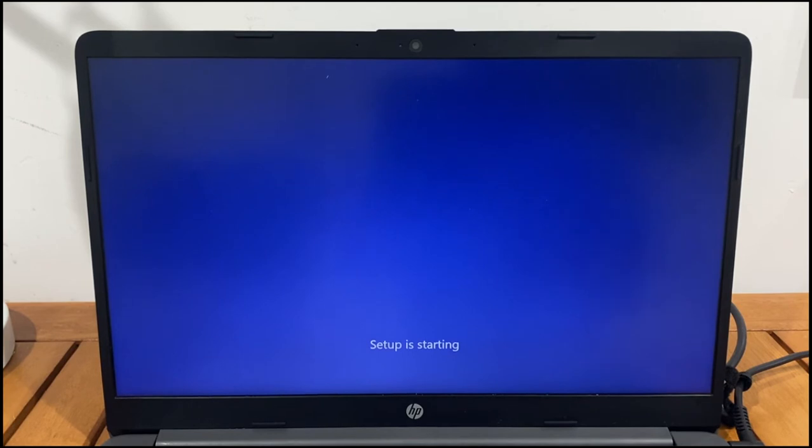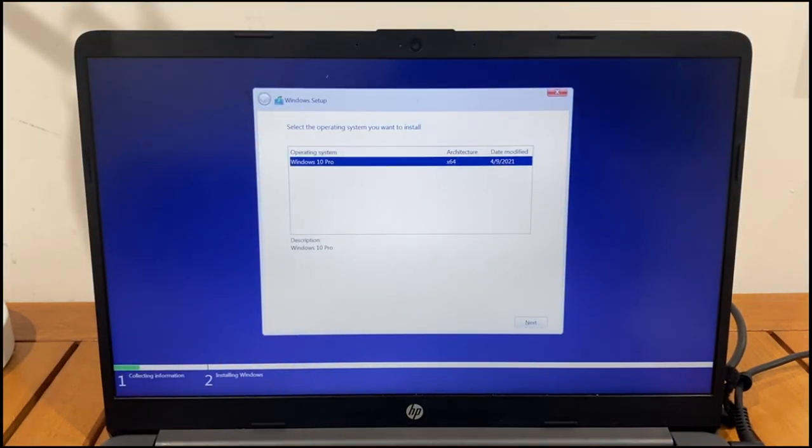All right, so now that that has loaded, we are going to be presented with installing Windows 10 Pro. And it will be the only option available here, because the system figures out what operating system you currently have on your PC, and it will indicate that this PC already has a digital license of Windows 10 Pro, as it shows here. If you have Windows 10 Home, it's going to show Windows 10 Home, and you have to upgrade, purchase a license, and go from there, or find some other methods that I won't really disclose, but you know what I mean. It's available online if you need to get it.